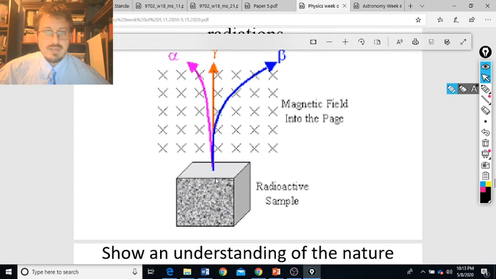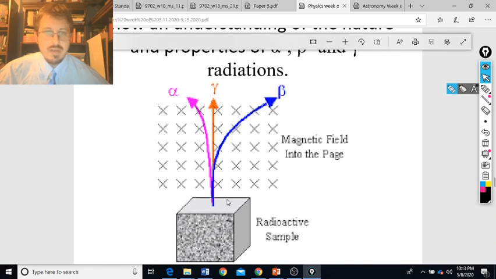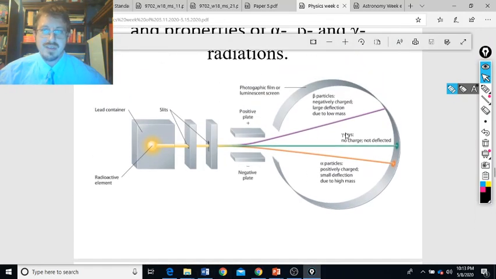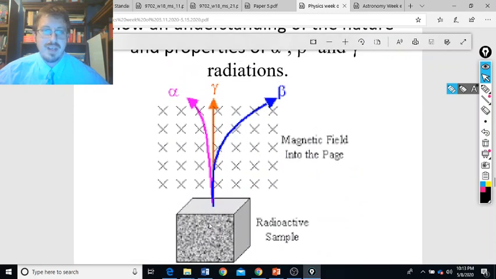All right, so once again, there's some radioactive sample that's emitting alpha, beta, and gamma radiation all at once. How could we separate them and tell that they're different? One's going to be deflected a lot, the beta particles, in one direction. The alpha particles, because they're positive, are the nucleus of the helium atom. The neutrons aren't charged, so there are two positive charges in this alpha particle. Oppositely charged is the beta particle, the electron, and then the gamma light, the photon, is not charged. This is showing us the same thing, although this time we're looking at a magnetic field that goes into the page.